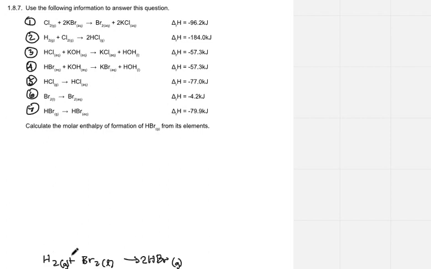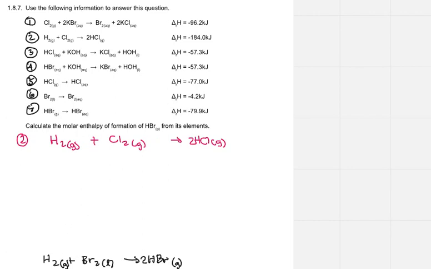We need a mole of hydrogen, and we need it on the left side. Which of these reactions can give us hydrogen? No, yes, no, no, no, no, no. Cool. We have only one option for getting the hydrogen, that's reaction 2, so we know that's got to be right. We take reaction 2 as is, and that gives us H2 gas plus chlorine gas, arrow, 2 hydrogen chloride gas. Okay, one thing down.